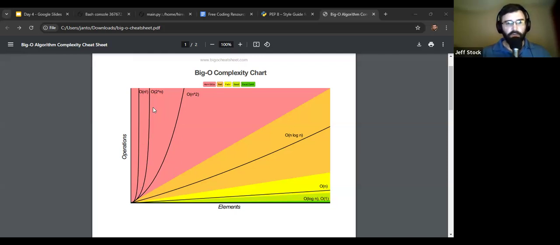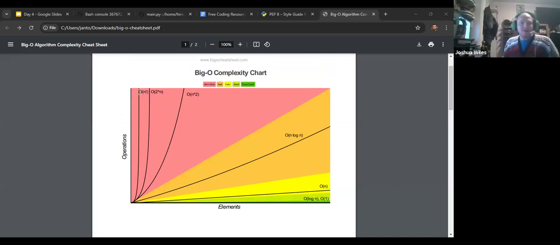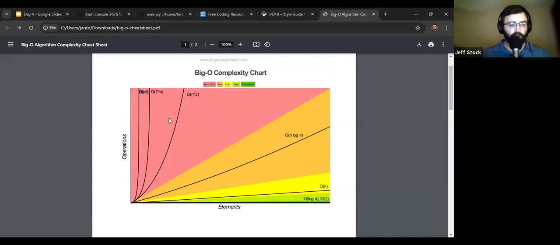See if I can maybe zoom in a little bit. No, it's not zooming in any substantial way. Okay, so at the top of these, they have little markers. We don't need to memorize what these things are, but this little O(n!) is factorial time, and then we have exponential, polynomial, logarithmic, linear time.